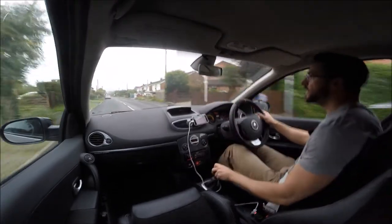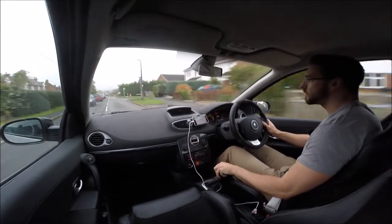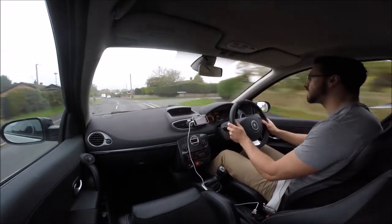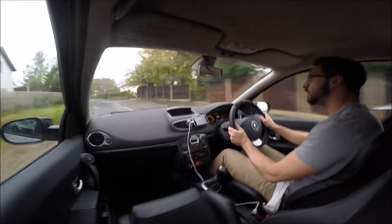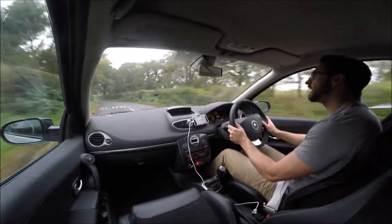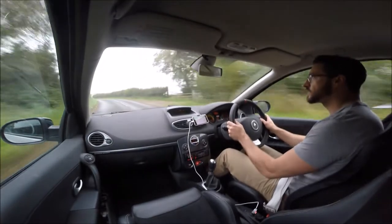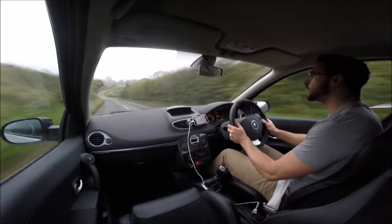For me this is predominantly a road car - an enjoyable second car on the road, a run around for my partner and I, and it also doubles as an option for track use. It's a fairly nice track car that I can drive to the track, do some laps, and drive home without too much fuss. Being as this isn't a primary track car, I don't think there's ever going to be the desire to corner weight the car. That means adjustable perches on the suspension aren't really necessary - I don't need to set the individual corner heights to achieve the right balance.